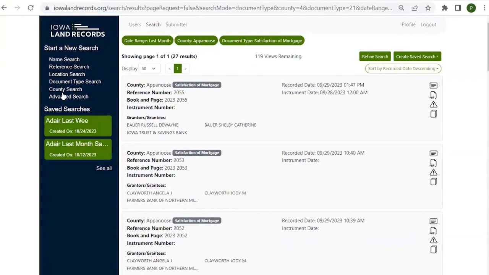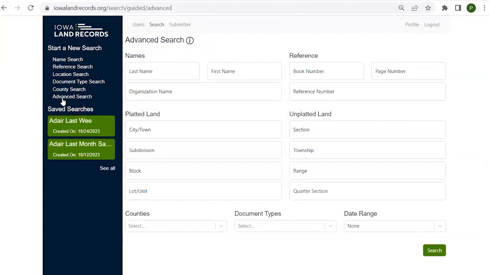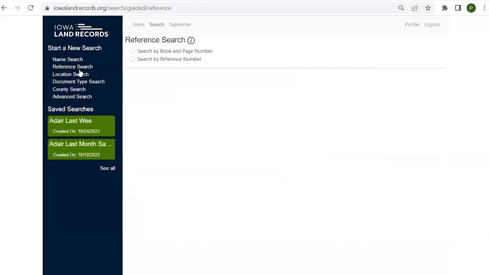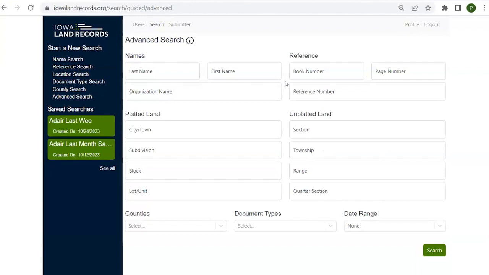So the advanced search, which I'll just spend a minute on, is a little bit trickier because you're looking for a specific combination of data points. Looking for a specific book number is a pretty narrow search criteria. If you know what county you're searching in, you're probably going to be better off just doing a simple reference search. If you are looking by location information, then that might be something that you go back to that simple search.